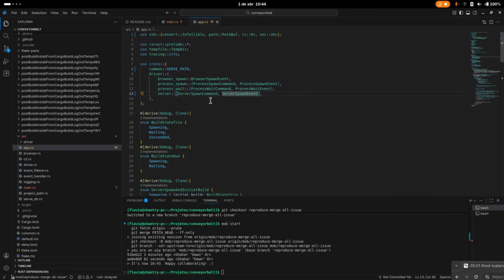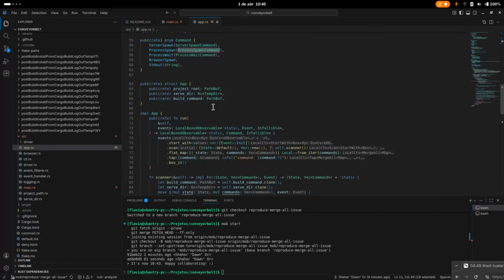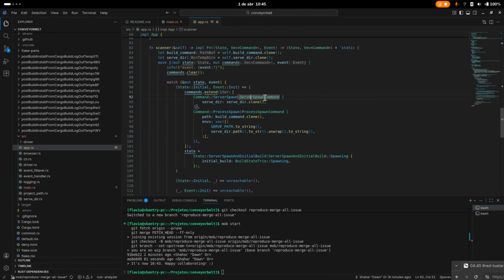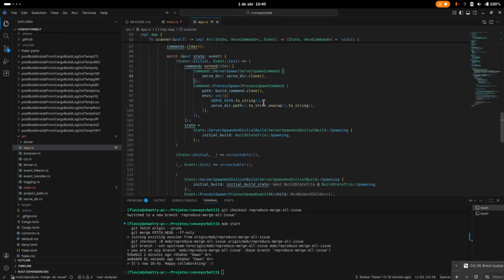I don't know why it's not telling us, but we are certainly not using some of these drivers, right? Only process spawn is the one that we're using. Is that right? Process spawn. Let me see it. We have actually server spawn over here. Oh, this is the app. Okay. Remove. So sure. Remove.